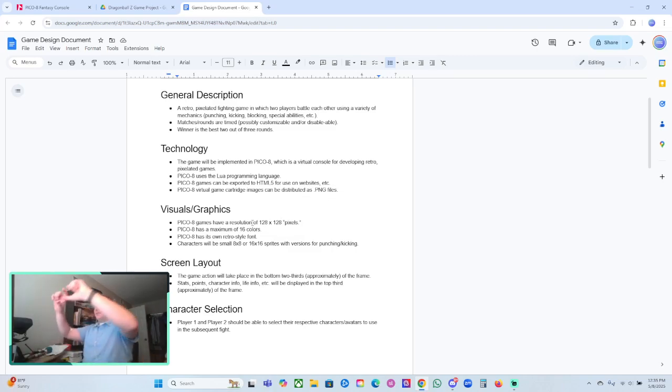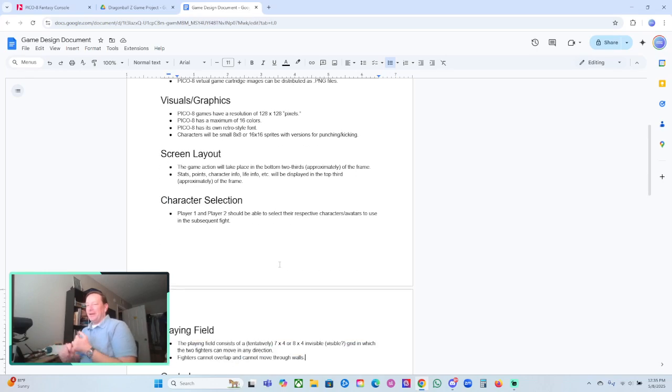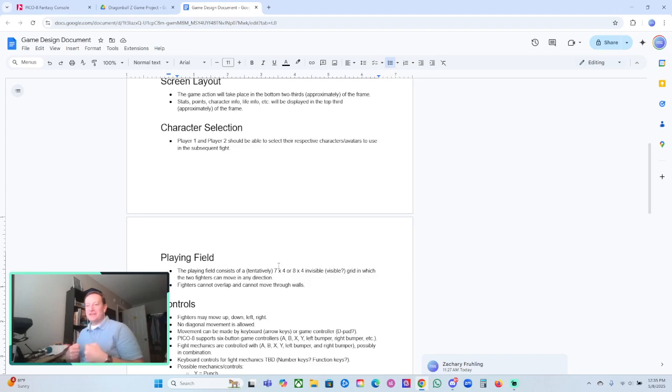And then I need to maybe create a little placeholders for the stat stuff up top, and then start defining the variables. I know I'm going to need player one health points, player two health points, player one Kai points, player two Kai points. Start defining the variables, and then even if I don't work on the artwork yet, just get a couple of placeholder sprites, an orange square and a purple square, and see if I can get them moving around the grid. And then I can start implementing some really basic fighting mechanics. Let's make these boring pixelated squares punch each other, even if there's nothing visually happening. Let's get it counting properly and working.